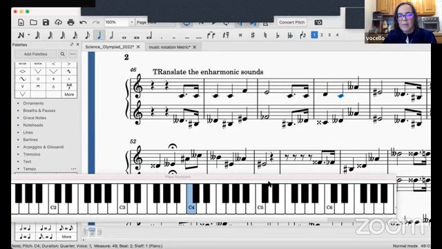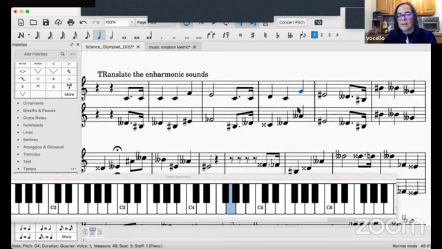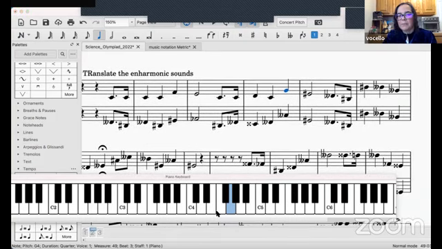A double flat, A natural, A flat, A double flat, in the same key as G. E sharp, E natural, E sharp. So I'm not going to write it here, but you know that is E natural, E sharp.